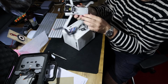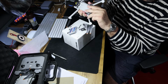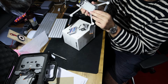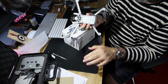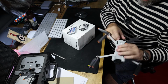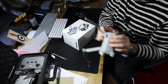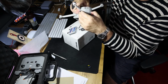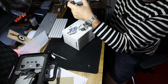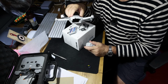So there we have it. Battery is not in there already. Let's have a look. Come on, you, open this. Take that off. I can't imagine it's that difficult. Oh, hang on. Right. So it's pressure. Is that it? Pressure pads. Right. Okay. So there's no flap on the back.